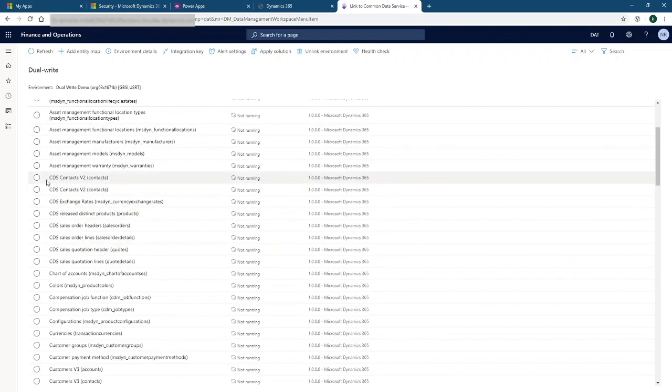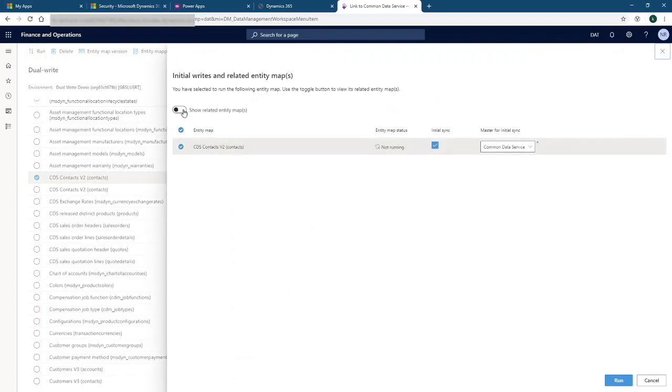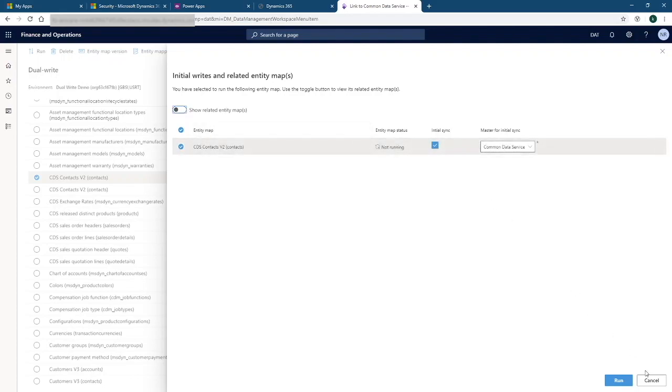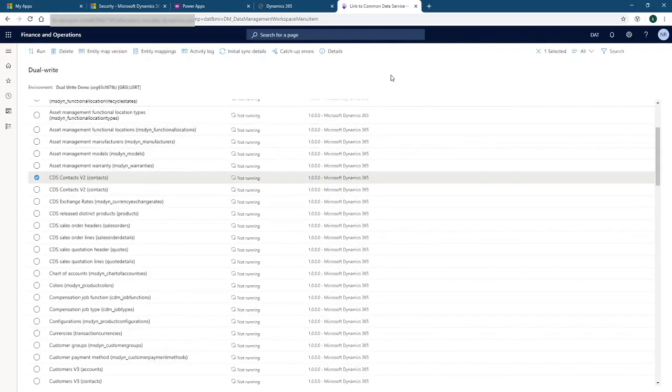So if I choose CDS contacts, for example, if I choose to run that, you can see here that I have show related entities. So you can see here that all these related entities are not yet running. And so if I did try to start this, it would try to start all of these entities for me before it then turned on the CDS contacts v2. Now, you can attempt to go this way. There are several that do not have dependencies. I personally, going through the preview, would not recommend this. I would recommend following the docs post and doing it manually if you are on the environment of a T1 like myself. So how do I do that?